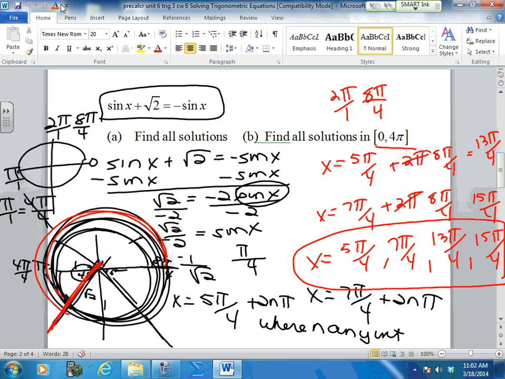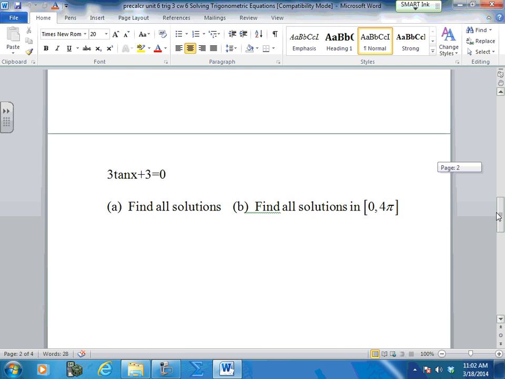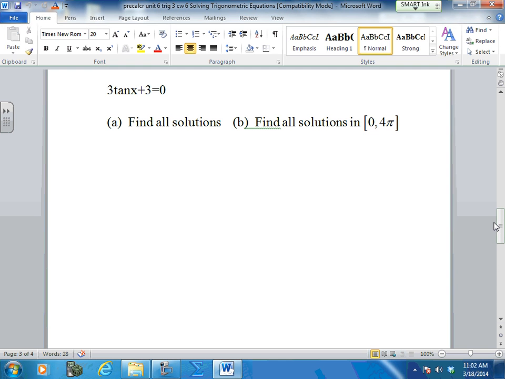We okay with this? All right, let's try another one. This one's going to throw you a little bit. But you got to put your thinking caps on. What you guys hate to do is think in radians, and I keep saying you got to get used to the radians. Okay, here's my problem.